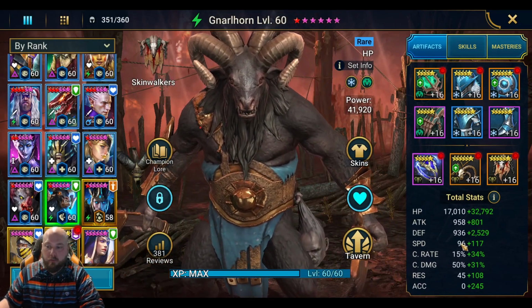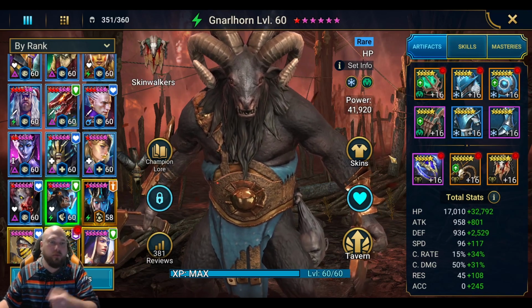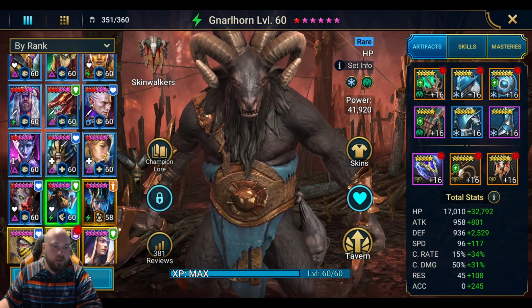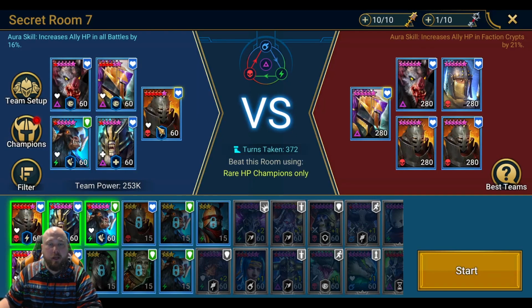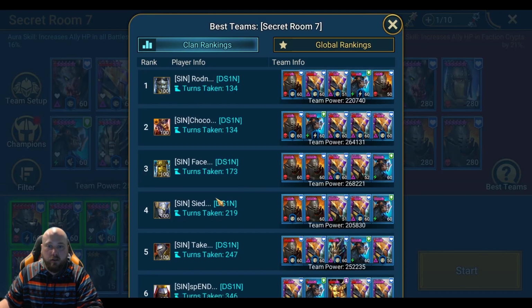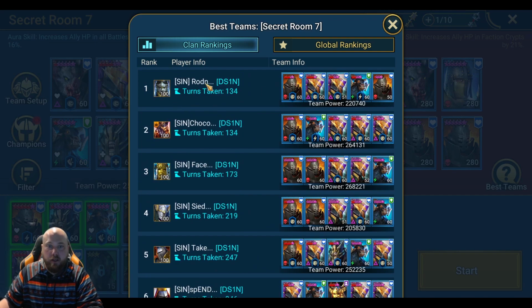Gnarlhorn is amazing. Mine's decently fast, over 200 speed, accuracy is more than enough to land his provokes in the secret rooms, okay? So that's what, 1, 2, 3, and then we had 4, 5, right there. That's the team, baby. That's the team. I love it. It takes a while. Let's see how many turns it took me. 372. The fastest one was with 2 ironclads, and that's Rodney. Shout out Rodney. Old B-Rod.